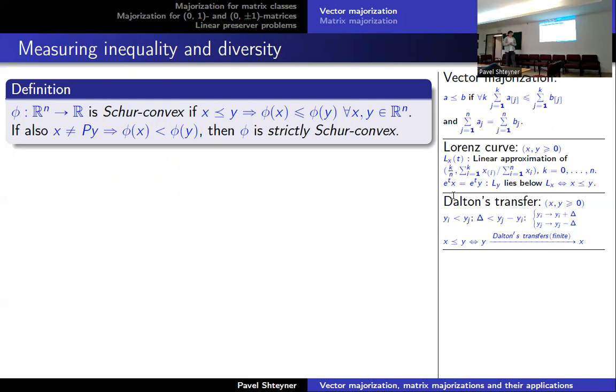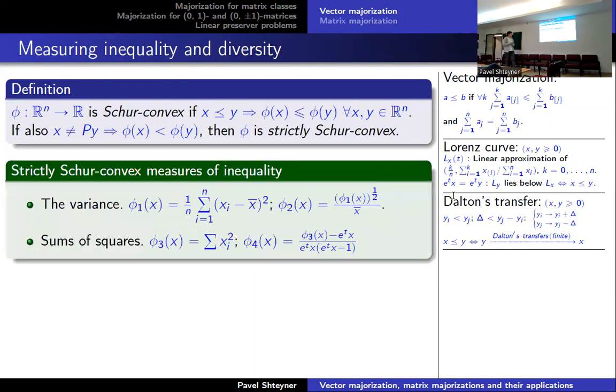These functions are usually called monotonic or isotonic with respect to majorization, but they're named after Schur because he was the first to systematically investigate them. P is that for permutation or what? Yeah, P is a non-majority permutation method. The idea that vector majorization is an appropriate way to convey the intuitive notion that the components of one vector are more nearly equal than the components of another suggests that if you are proposing some measures of inequality, it is desired that they would be Schur convex or even strictly Schur convex.